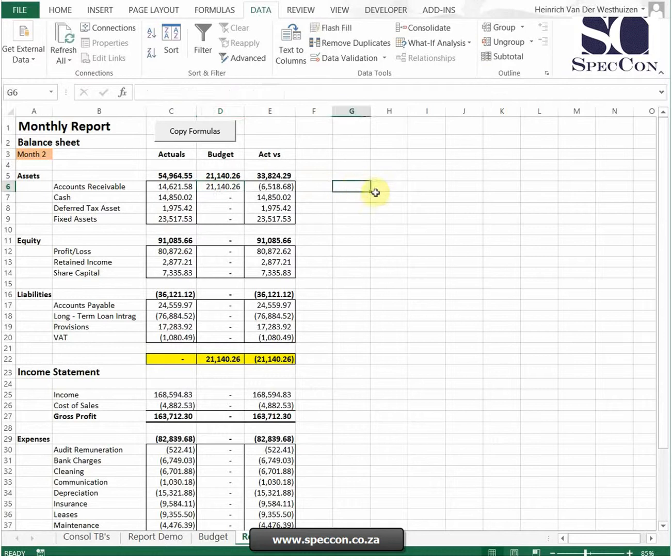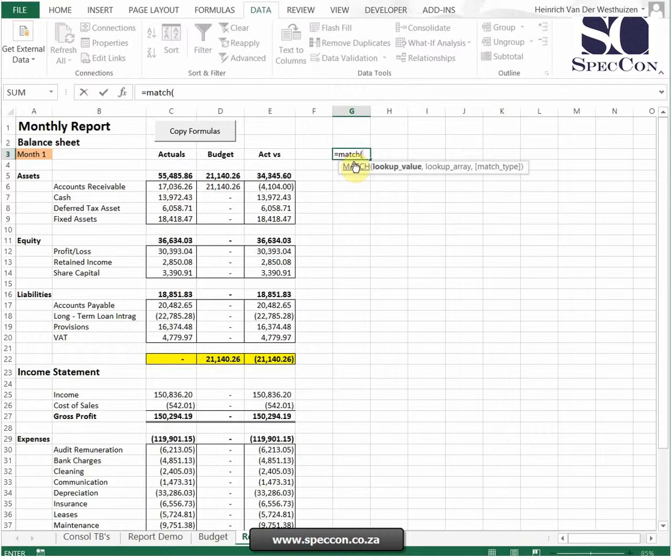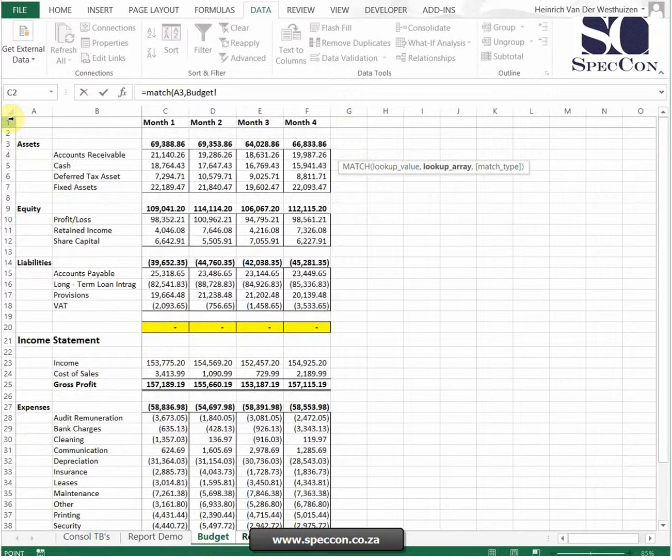The first thing we're going to need, let's just select month 1 again here. So now we know month 1, that's month 1. I need to tell the program now, if I select month 1, in which column is this? I've touched on all these formulas in the first unit as well, so let's just do it again. The first one I want to do is a MATCH. I want to look this value up in row 1 in the budget, and I want to search for the exact one.